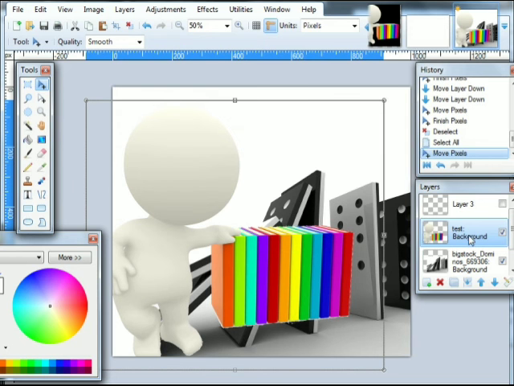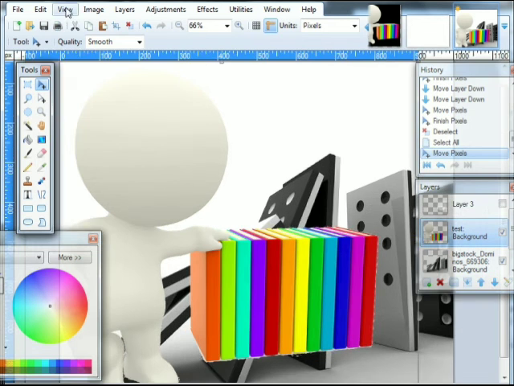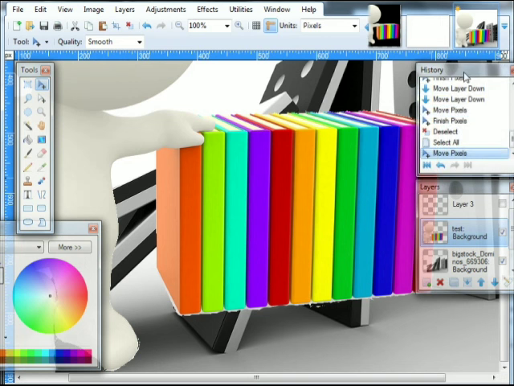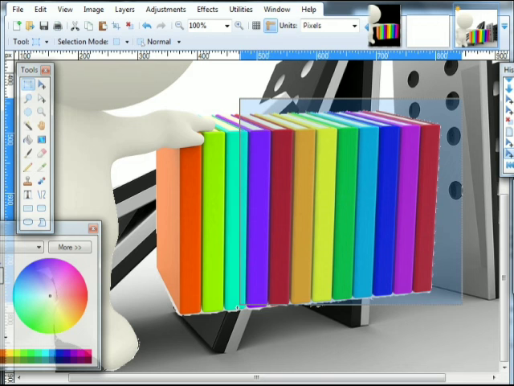To do that, as long as your layer is selected, I can zoom in, and then I can basically just select the books. Because I'm only selecting this layer itself, it's not going to affect the other layers.